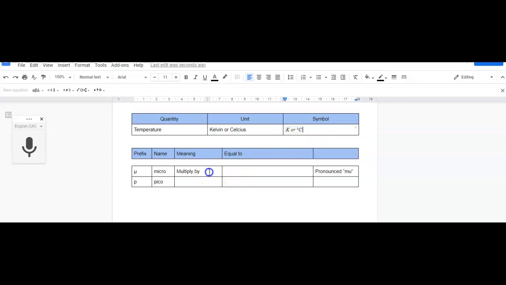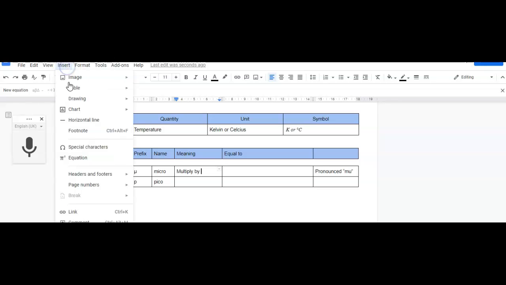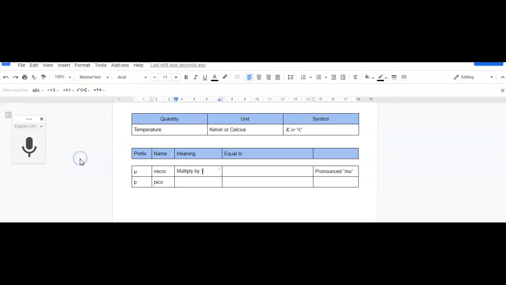Alright, so for a micro, in this case, we need to multiply this by a power. So the format is exactly the same. We need to insert, press the equation, we're going to multiply it by 10.